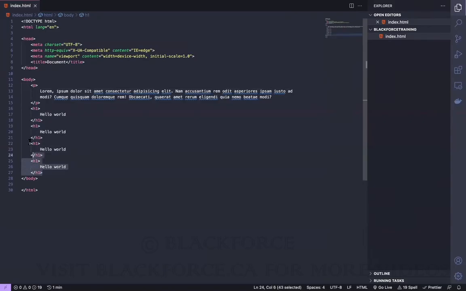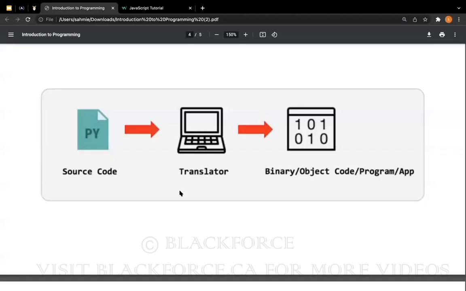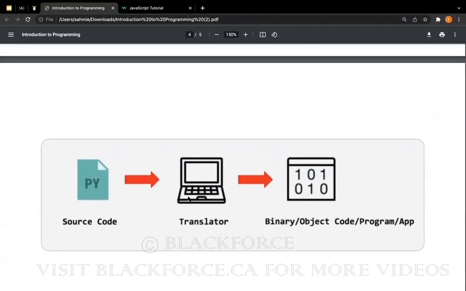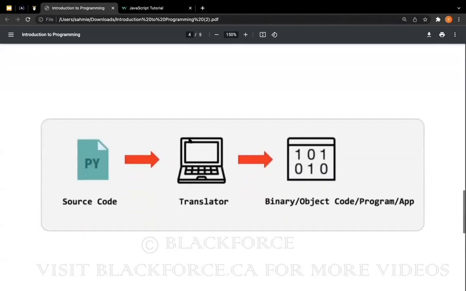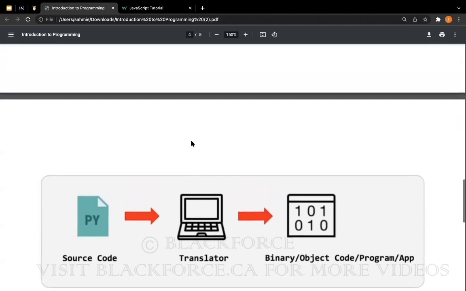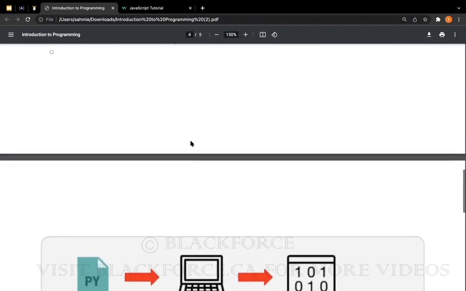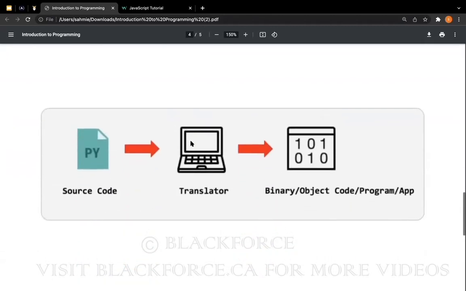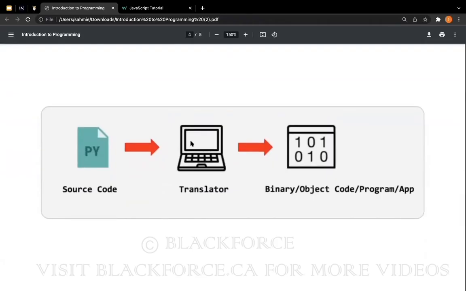And remember I said computers don't understand alphabets and our symbols. So there are software called translators or compilers. There are different kinds of translators, compilers, and all. We're not going to be doing all this. We're not going to be the ones to compile. It's automatically done. I'm just trying to lay a basic foundation so you can understand programming beyond JavaScript, because we're going to be focusing on JavaScript this month.